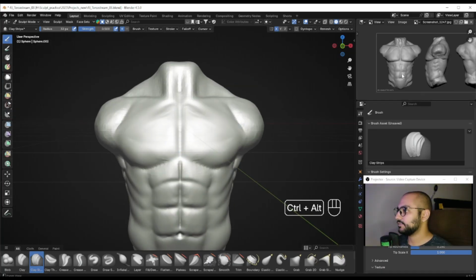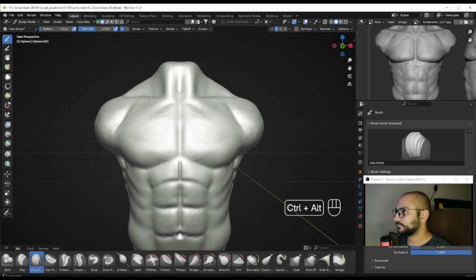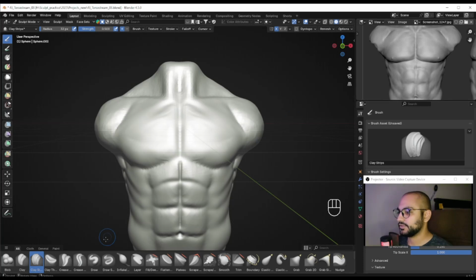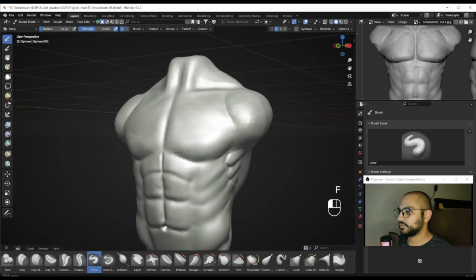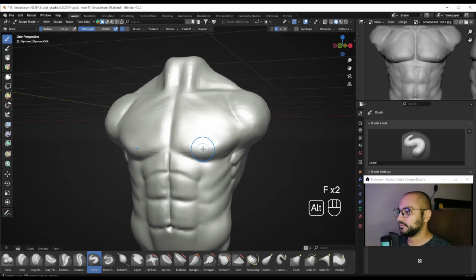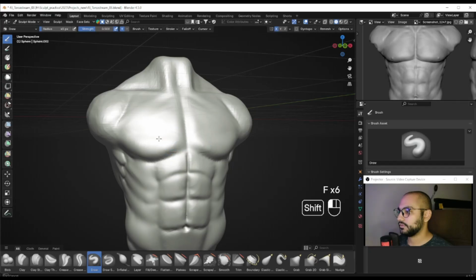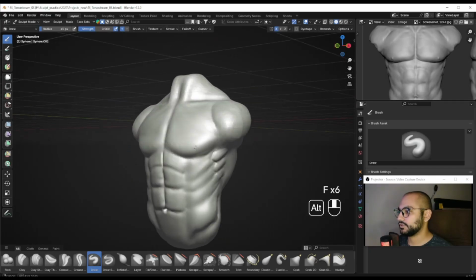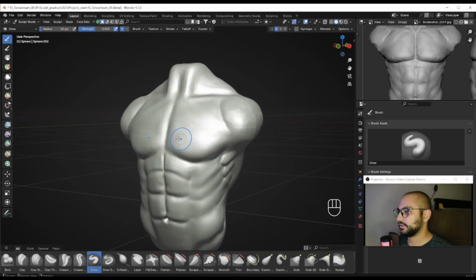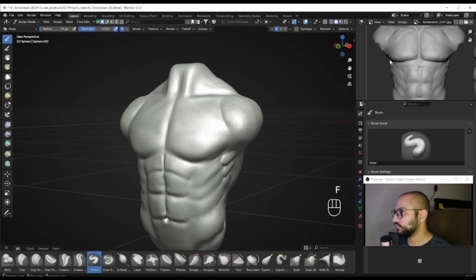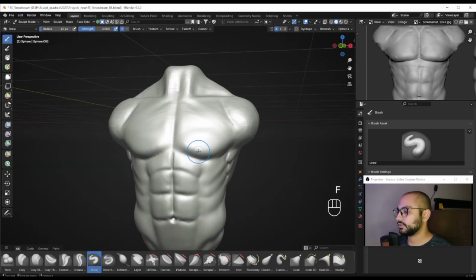I can see that this part is very bulky, okay, from the shadow being generated here. So I can use the draw brush to just pull this out a bit and of course smooth it. Now this looks much closer because I have the same bulge here. And yeah, do read the shadows. You see this shadow area? This is what told me that this area would be a bit more bulkier.